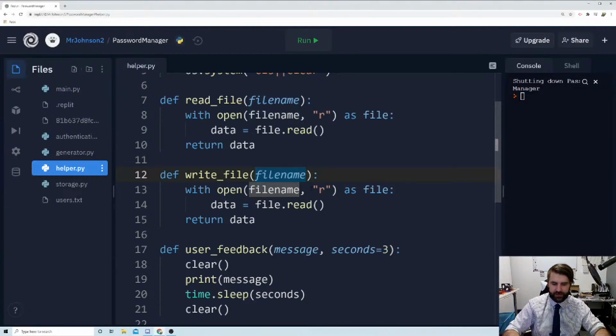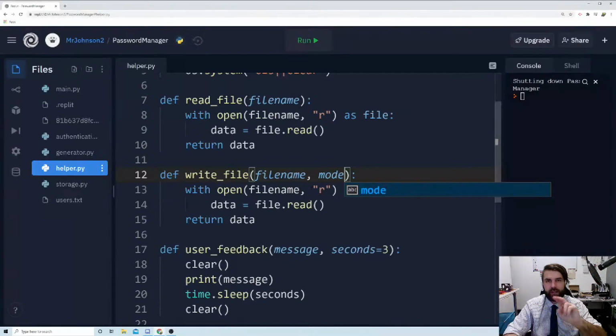We're also going to choose the mode. Now there's two main types of write mode when you're writing to a file. You can either append, which means just add to the end of the file, so don't overwrite any of the contents, or there's write mode, and write will just start at the top and delete everything and then overwrite everything. So you need to be thoughtful about which one you're using.